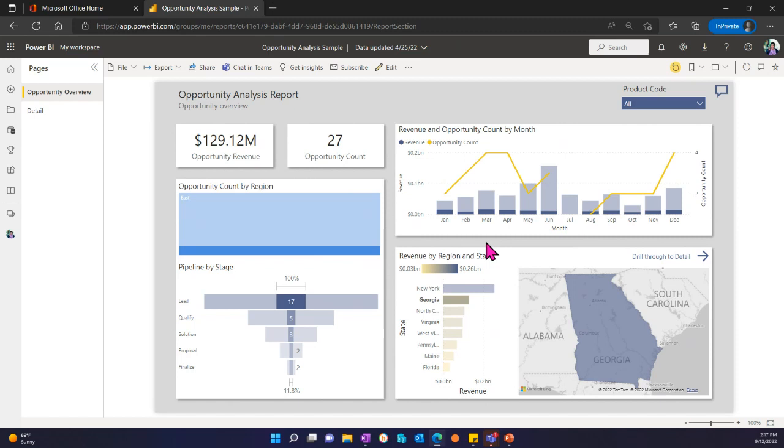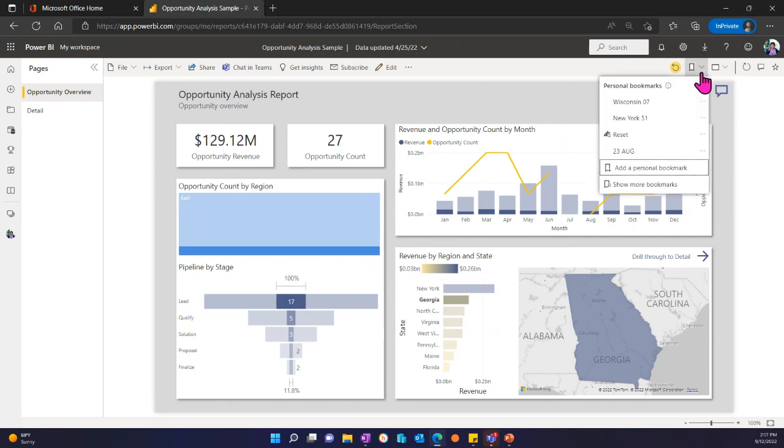Now, let's say I want to save this view right here, this view of Georgia. Let's say I'm going to be doing a presentation and I'm talking to the group that work down in Georgia. I'm going to show them their stats. Well, instead of having to come through and put in all the filters to be able to show them their numbers, such as opportunity count, I can actually bookmark this. In the very upper right-hand corner, you'll see we have some icons. The one that looks like a flag is for bookmarks. Now you'll see I already have some bookmarks, but I can add on another bookmark.